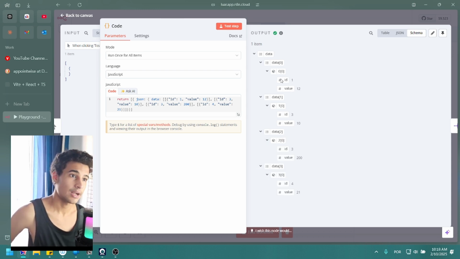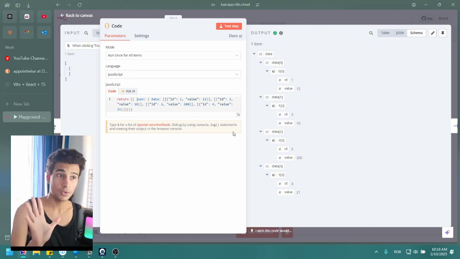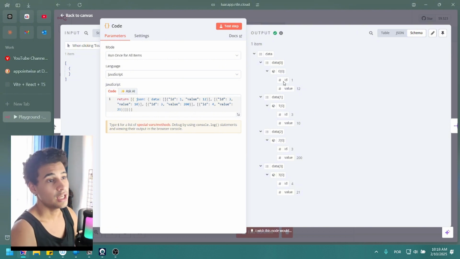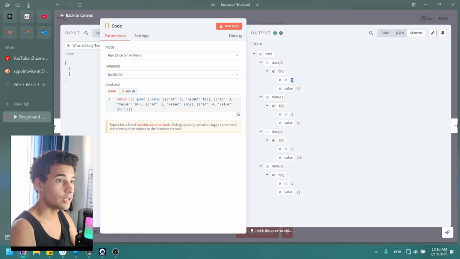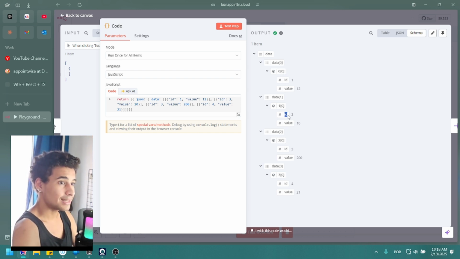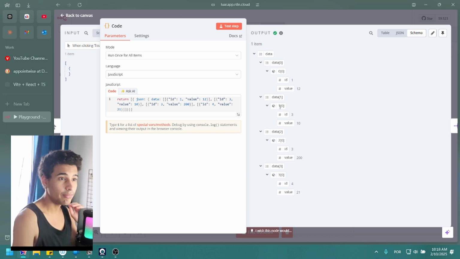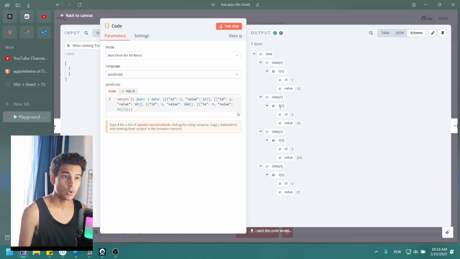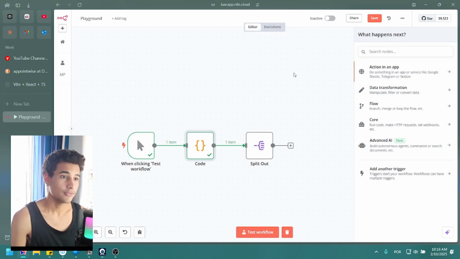So let's say that I want to use the ID for all of those. The thing is, if I take this ID and move it there, it is only referring to object 0. If I want to get object 1, I have to move to object 1. So I have to do it manually for every single one of these objects, which is not very fun.